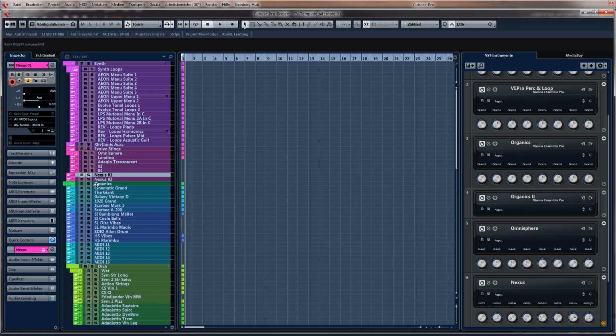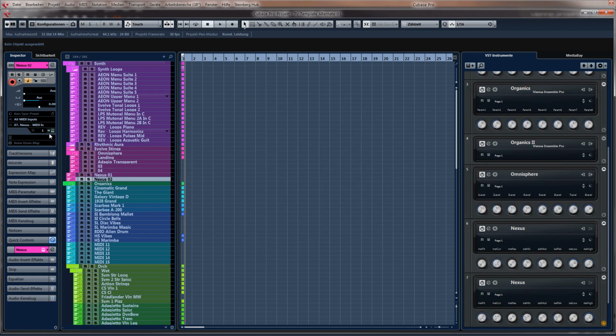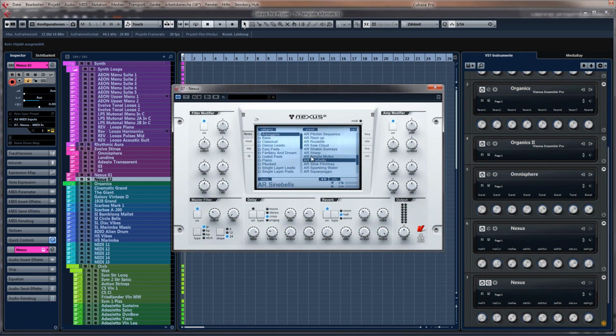And I have two instances of these. I often happen to use a bass sound from Nexus when I'm going for a synth bass, and also pads or arpeggios. Just dipping through some of the sounds.